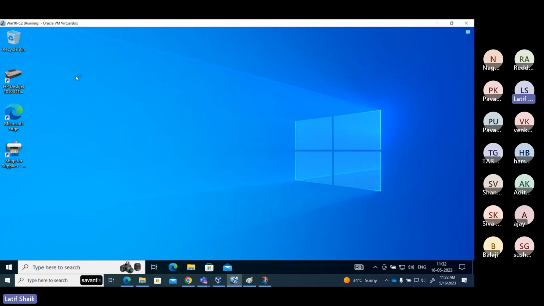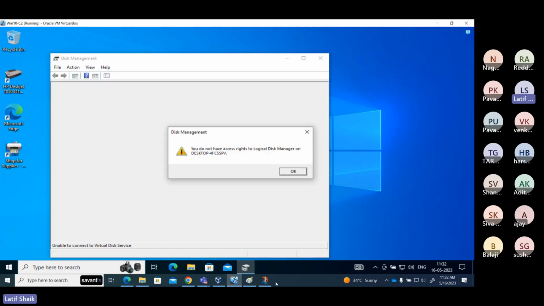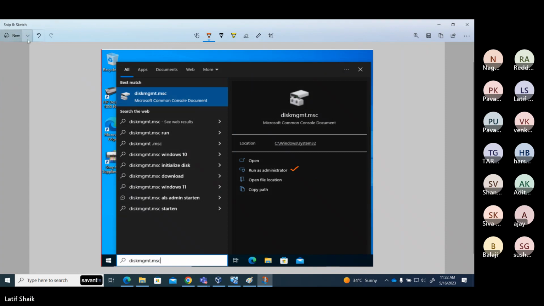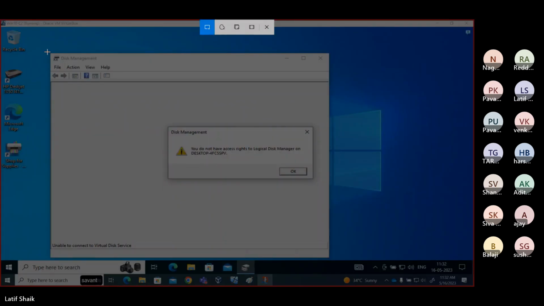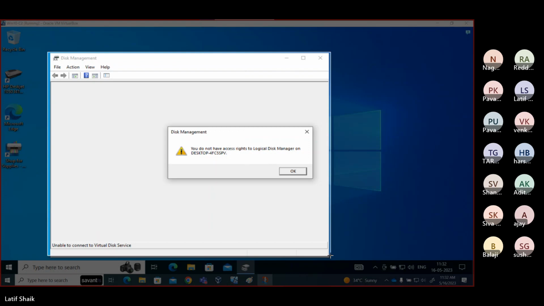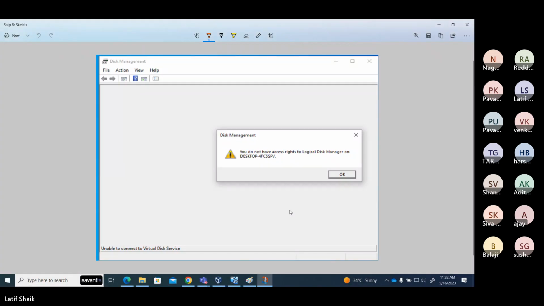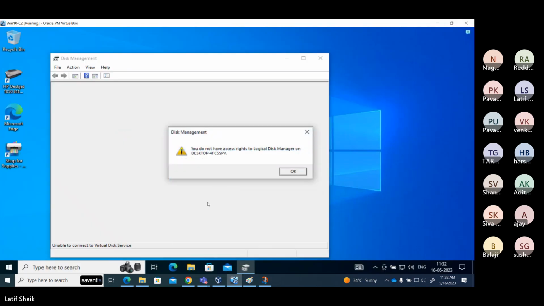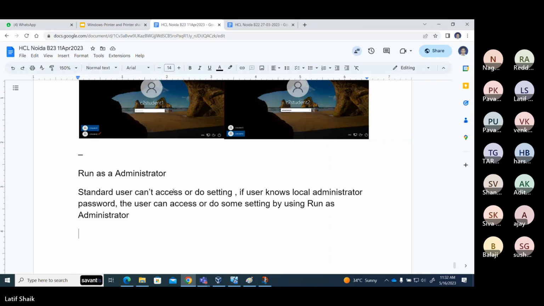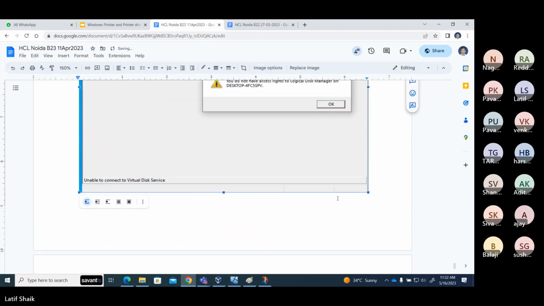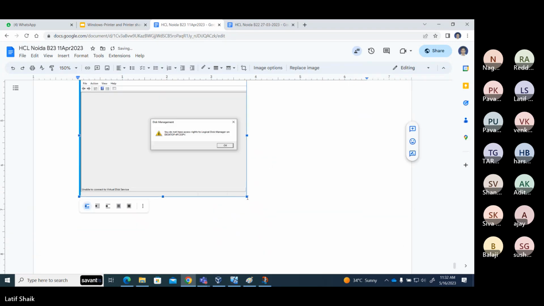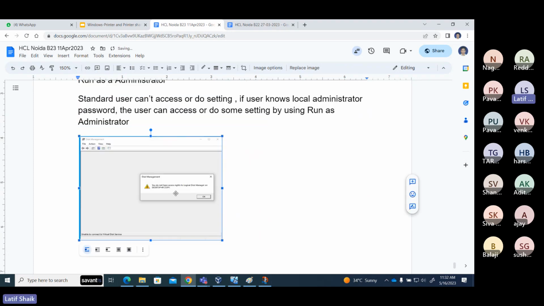Normally, if you open it, it throws an error. Guys, whenever any issue occurs, first of all, you have to read it, and then we can put a question.